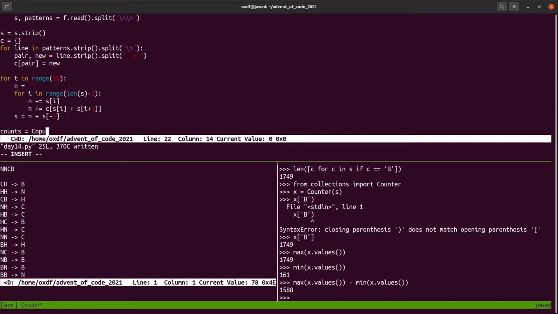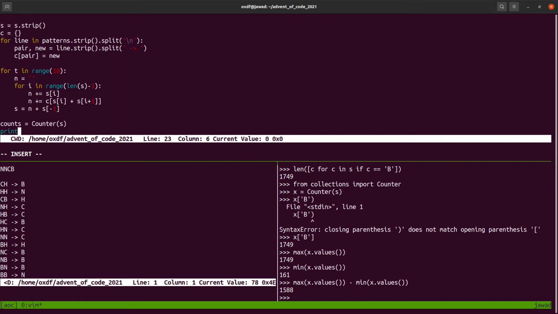So we can do counts equals Counter of s. I'm going to have to remember to import that. Print part 1, and then we'll do max of counts dot values minus min of counts dot values.